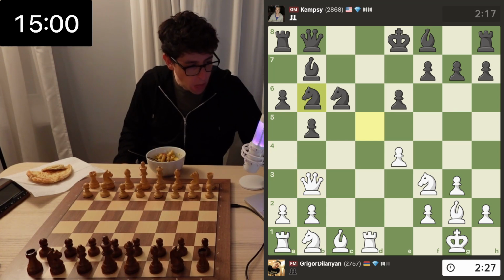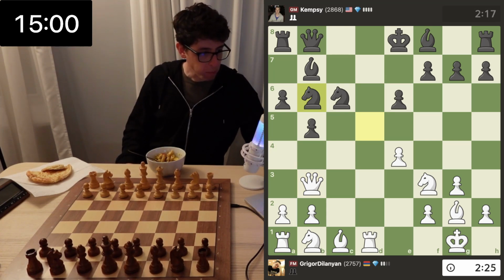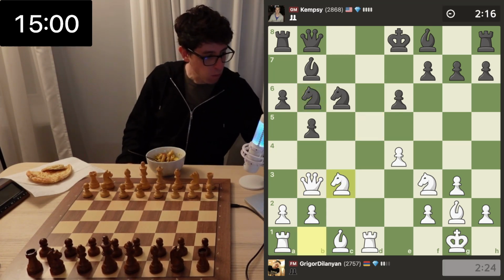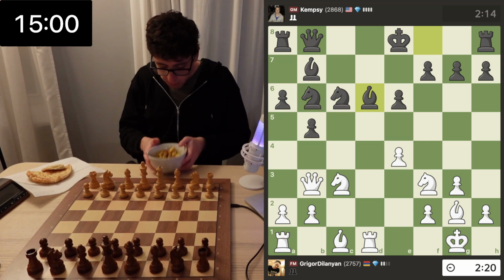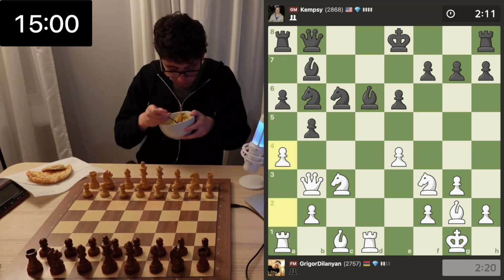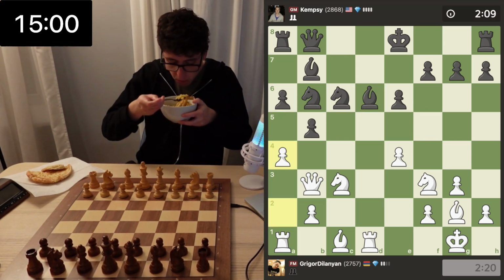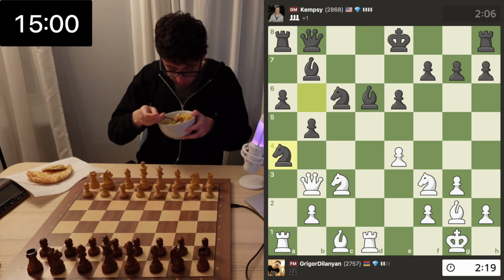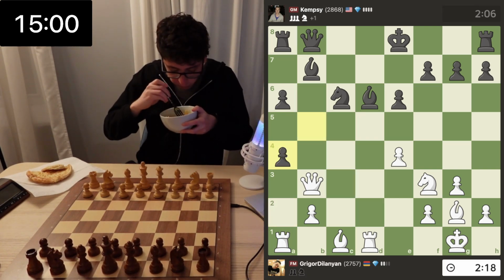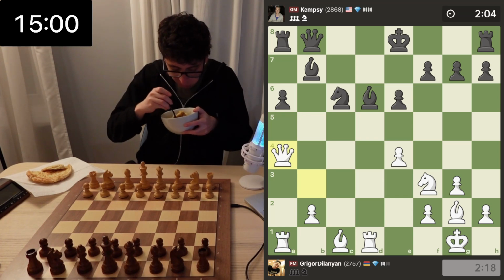Knight D5 to B6. Bishop F8 to D6. Knight B6 takes A4. Pawn B5 takes A4.